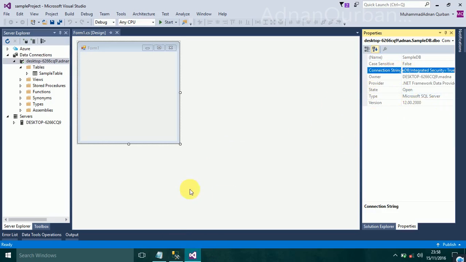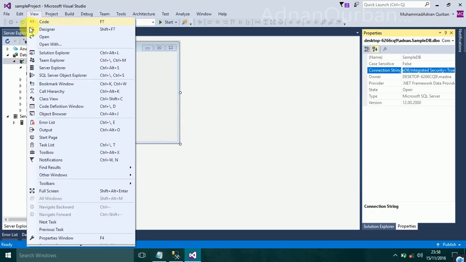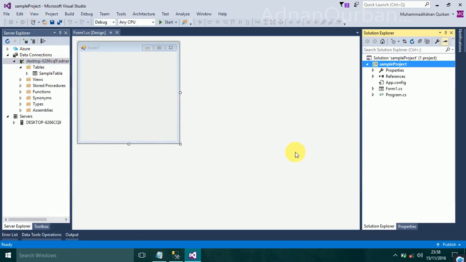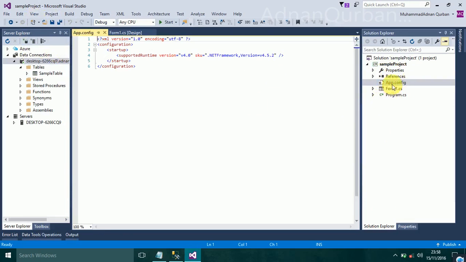Now since we have copied it, we have to move to our Solution Explorer, and we can view the Solution Explorer by clicking on View and clicking on Solution Explorer. Inside the Solution Explorer you can see the app.config file. Just double click on it and it will be opened, and you will look at the code inside the app.config file. Now we have to define the connection string right here.